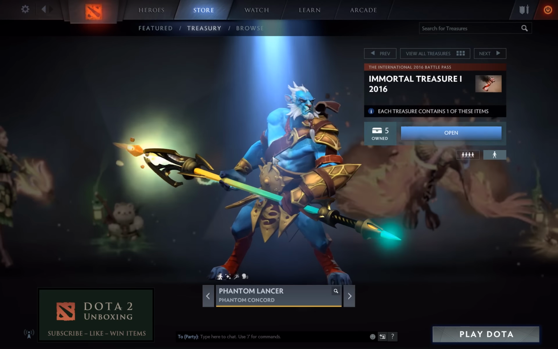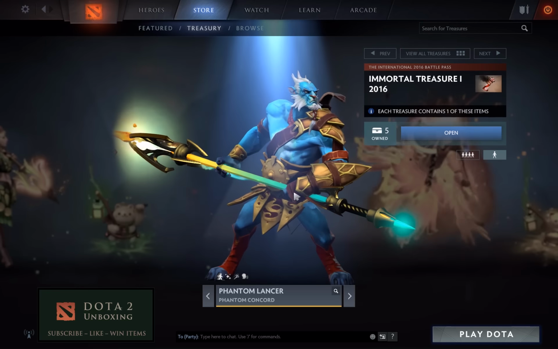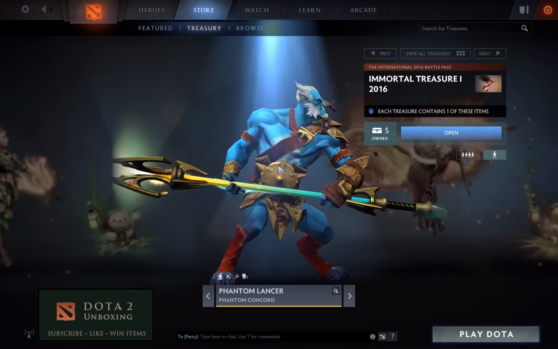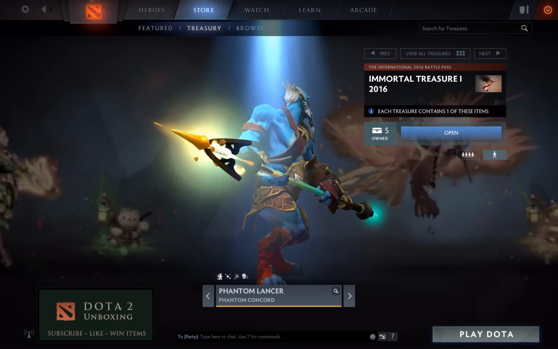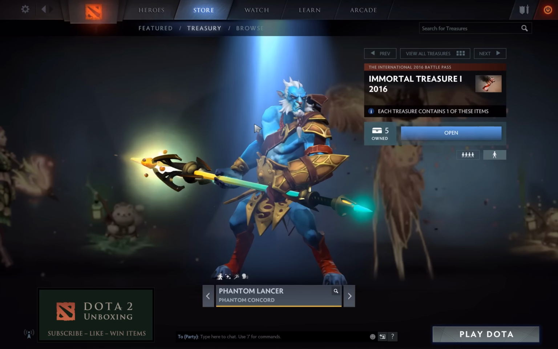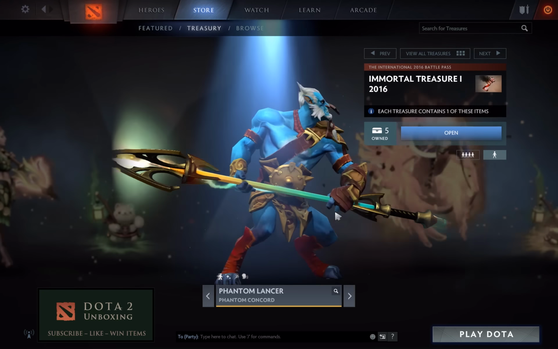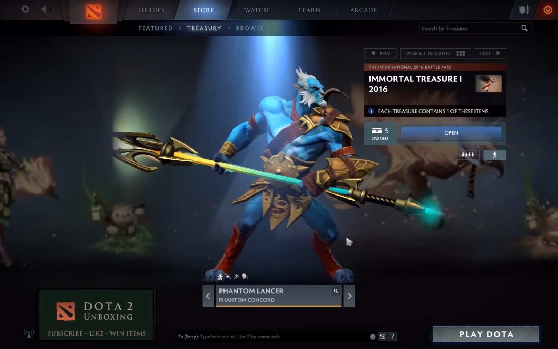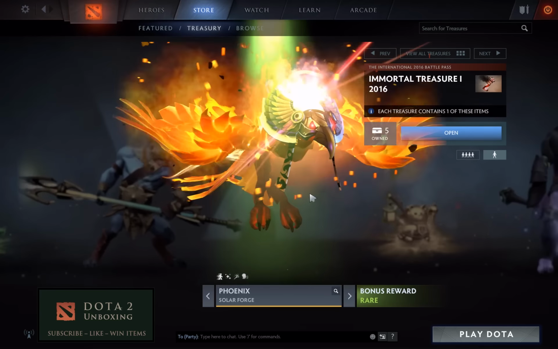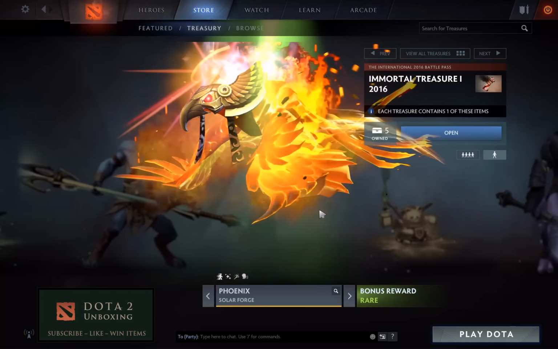And the last item that you can definitely get from the treasure in normal rarity is this scepter for Phantom Lancer called Phantom Concord. It changes his Q, and it has all the customizations that you can just imagine. The delay between the treasures was 1 month, but they maybe took like half a year to develop all these items, to create them and make sure that they work properly.